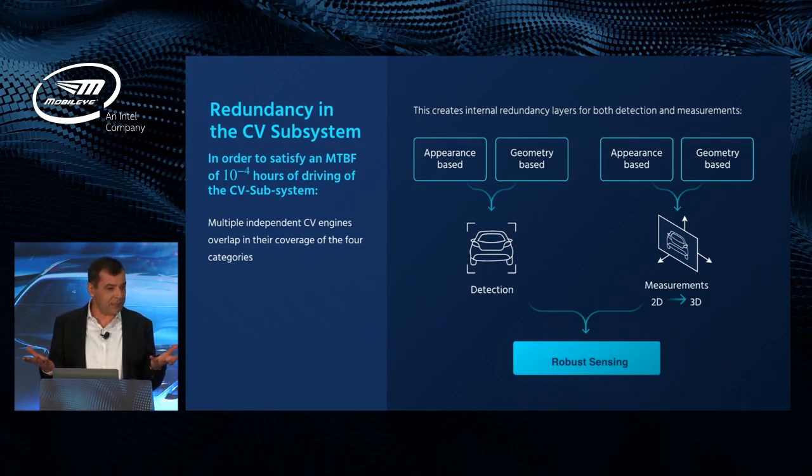The same thing applies for detection and also for measurement. Measurement means lifting the 2-dimensional information to 3D, because in order to control the vehicle, everything needs to be situated in a 3D environment. So we need to lift all the 2-dimensional detections into 3D. And here also we have appearance and we have geometry. Again, the idea is to use them as separate tracks, not combining all this information into one algorithm. So let me give you an example.